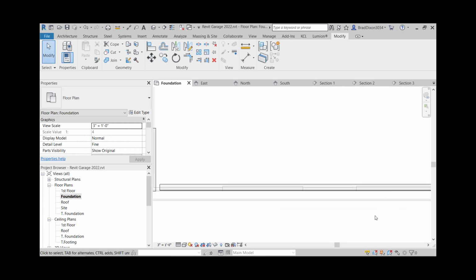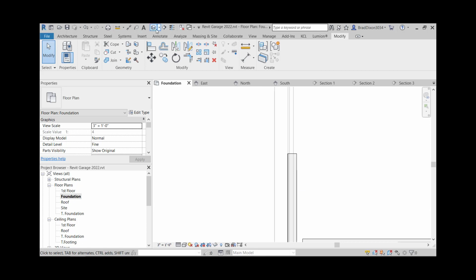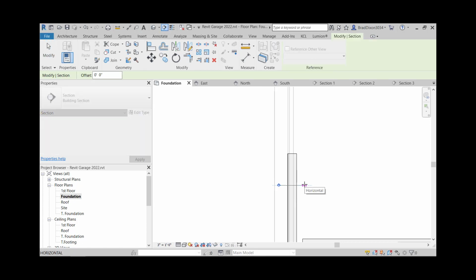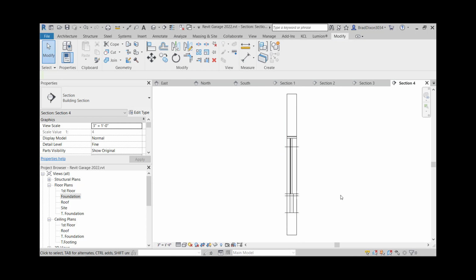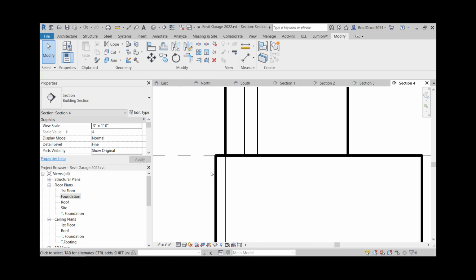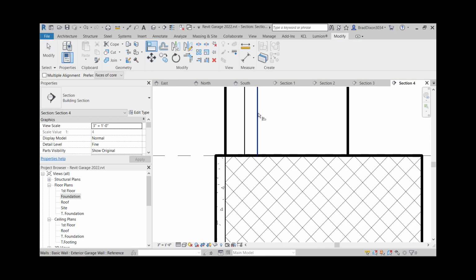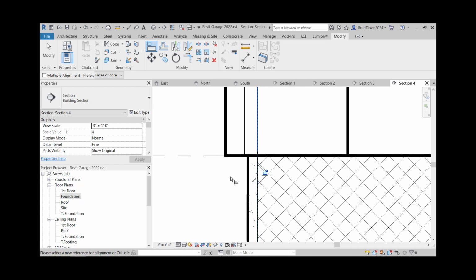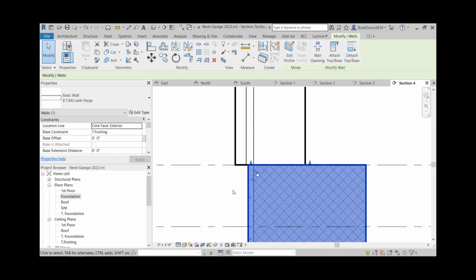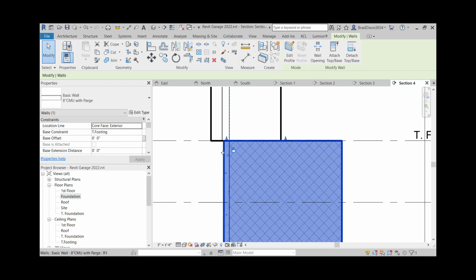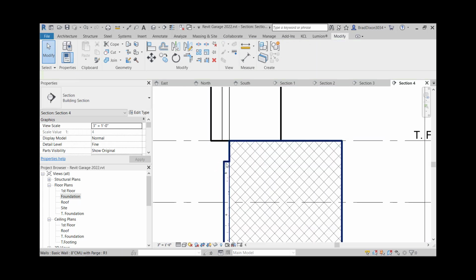Go back to my foundation view, do one more section on the last side. Same procedure, double click it, zoom in here, click on the wall to activate my modify tools, choose align, select the face of the core, select that, lock it, click that, let's see, click this, and now I don't know what the distance is because I can't see the others in the background.